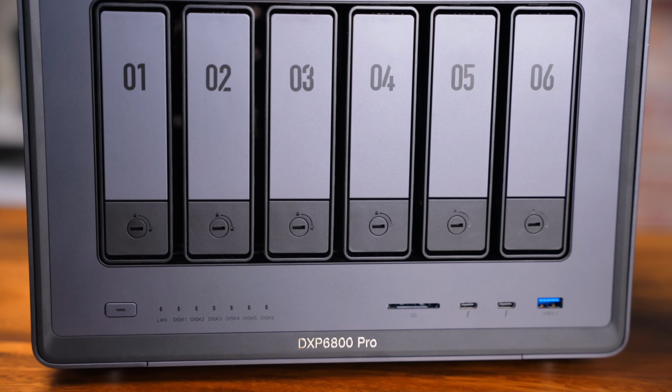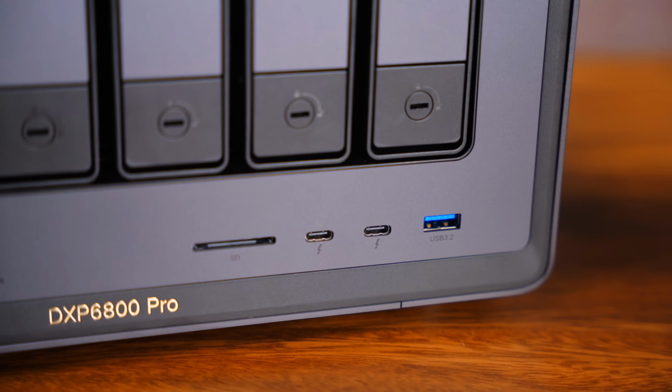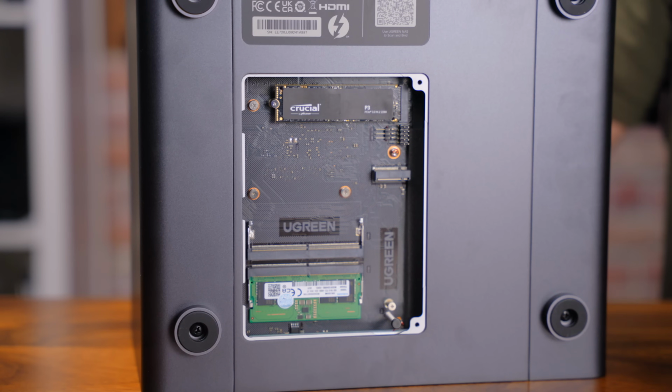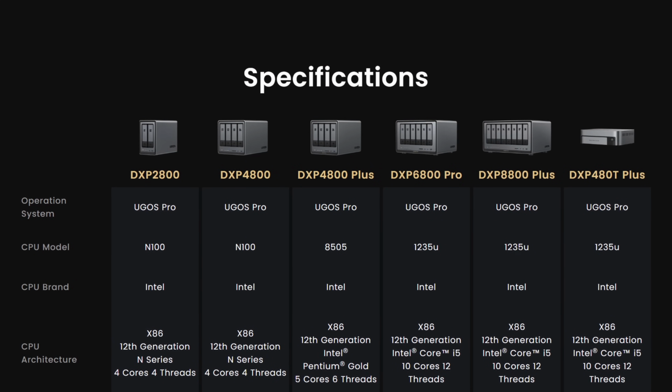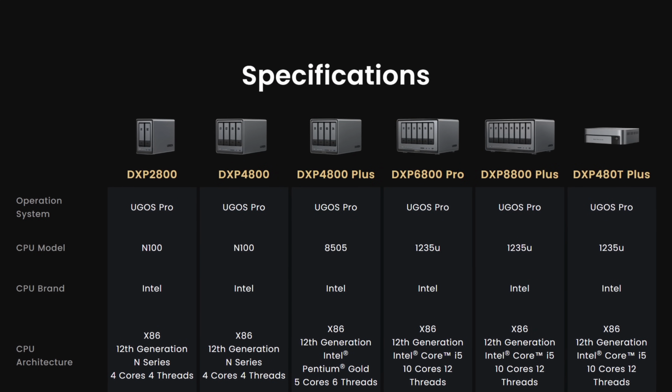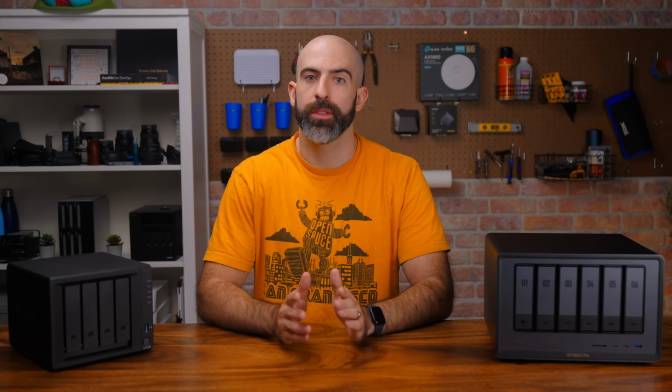The casing is a nice brushed metal, the design looks premium, there's Thunderbolt ports, SD card slots, an easy to access hatch for upgrading your RAM and NVMe drives, and that's across their entire lineup. They have a 2-bay, 2 4-bays, a 6-bay, an 8-bay, and a full flash model. For the most part here, we'll be discussing the 3.5-inch standard models.